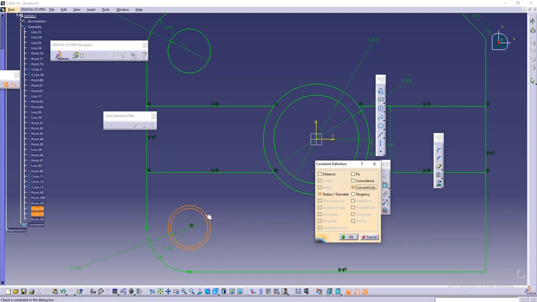If there is some line which is not tangent, you can use the tangent command and then create it, right? So this tool is very useful when you are creating something symmetrical, parallel, horizontal, or angular. Concentricity is mostly very useful when you create a very complex part, because in CATIA you will not be able to find the centers afterwards when the part becomes very complex.